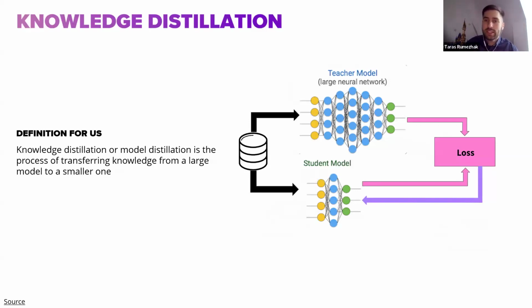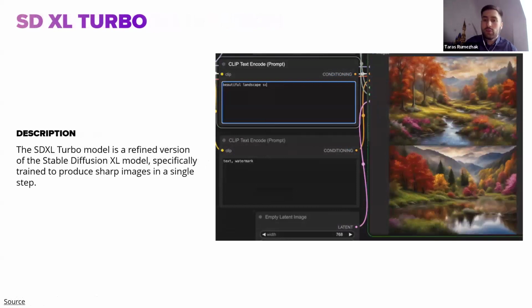Because, for example, if you have a data set and you are training a network, sometimes your engineers just took some random network, like, I don't know, ResNet from the internet, and they started training it on a very simple data set. It achieved good results, but it's an overhead. Some layers are just not necessary for this task. So knowledge distillation is the process of transferring knowledge from the large network to a smaller network. It's called student network. Just to do the same task, but with a smaller network, it will have fewer parameters and less inference time.